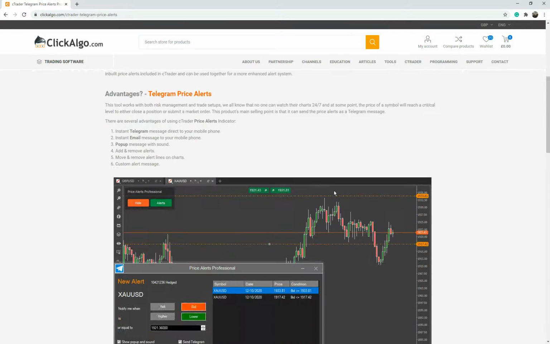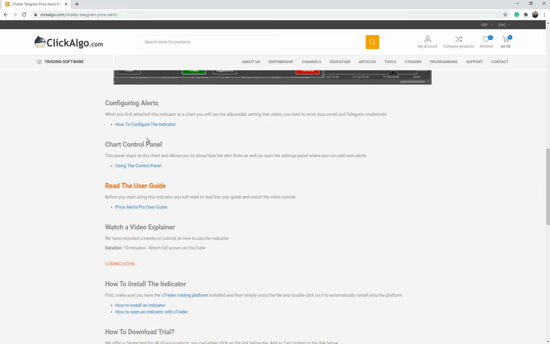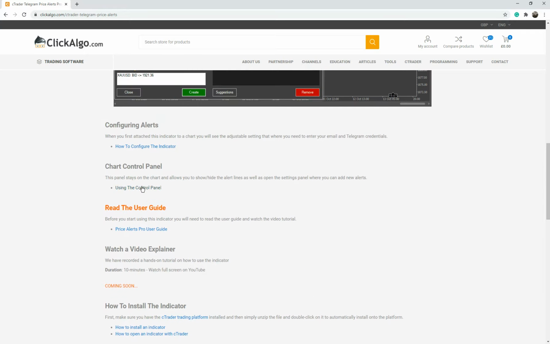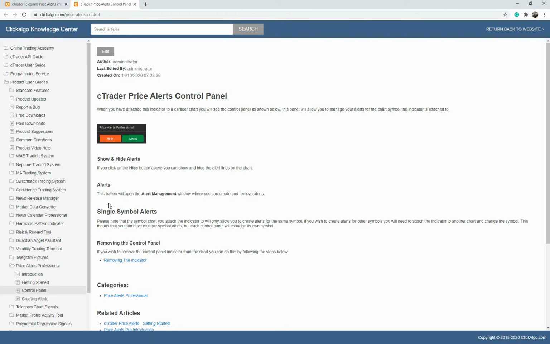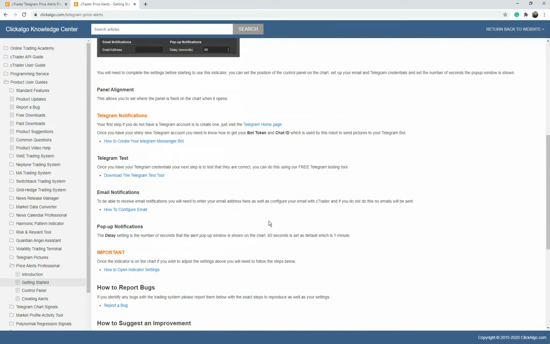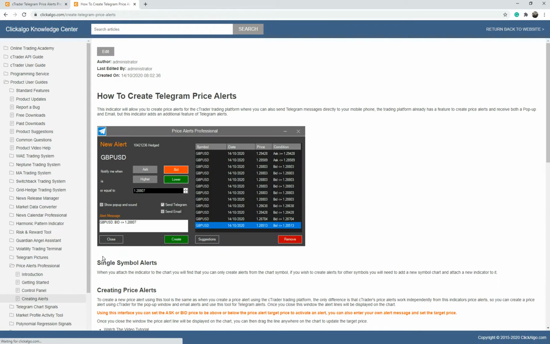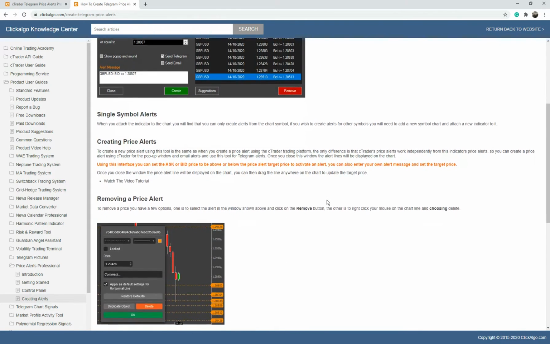And then if you scroll down the page, you've got the user guides and all the links to actually take you to where you want to go. So again, this is the user guide. So getting started, and this will tell you everything you need to know that I've just spoken about in the video and probably some extra, creating alerts as well. So again, remember to read the user guide if you get stuck to find out more about it.